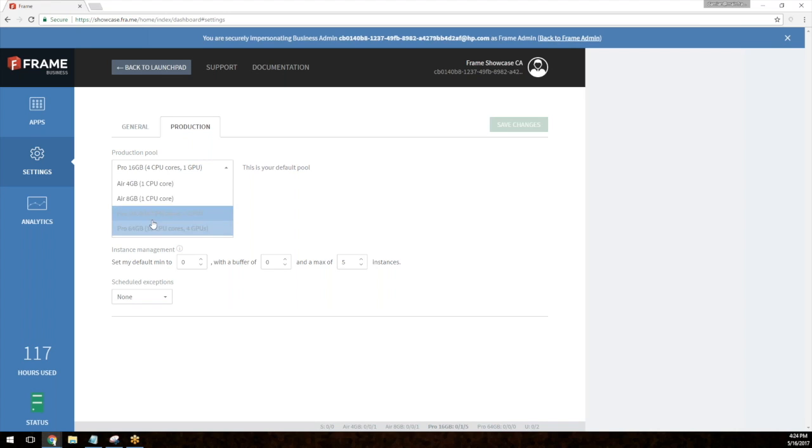And then once you get into the pro instance types, that's where we're really looking at AEC applications, CAD apps. We're looking at rendering applications. We're looking at media, content, things of that nature. So for this account, it's default to the Pro 16. We did that for a reason because we want to be able to show off those applications like AutoCAD, Revit. We can set the max session duration here.